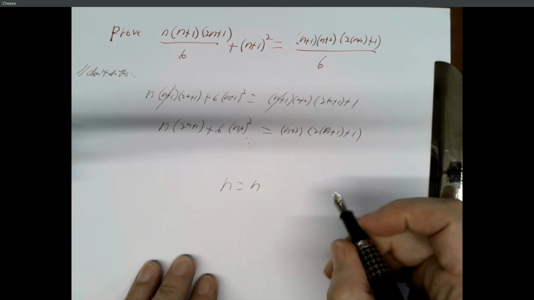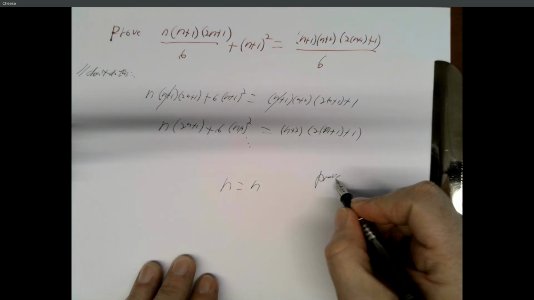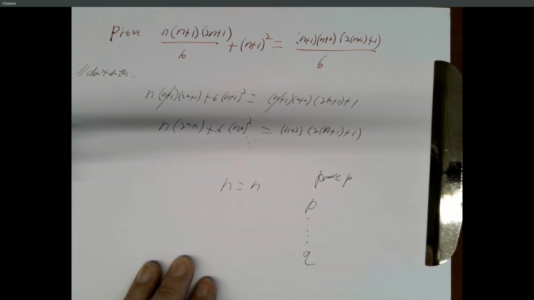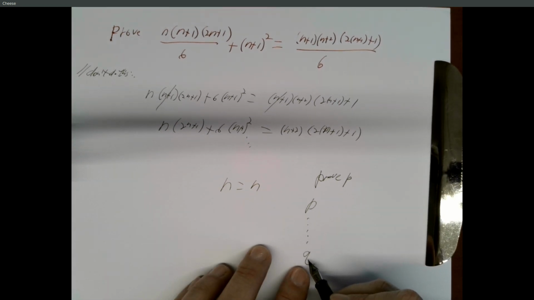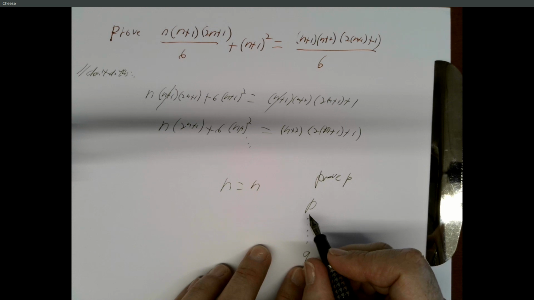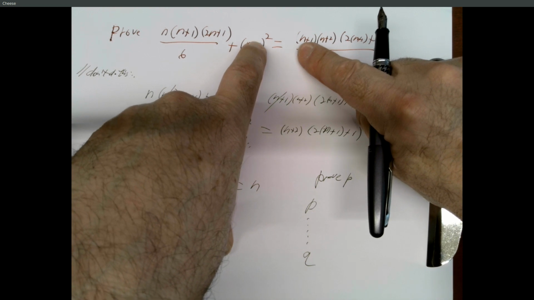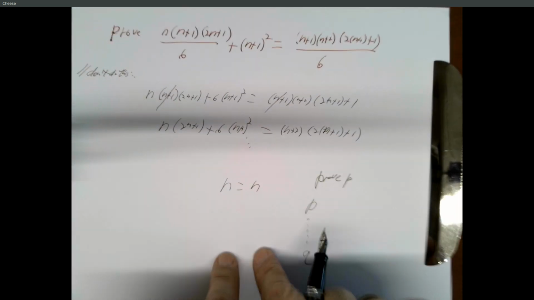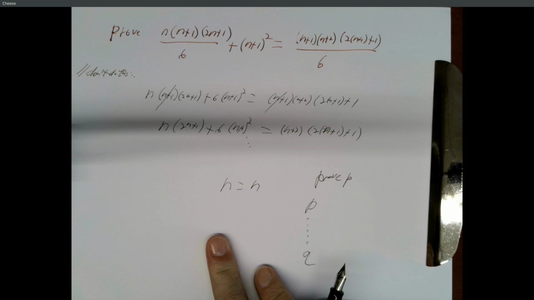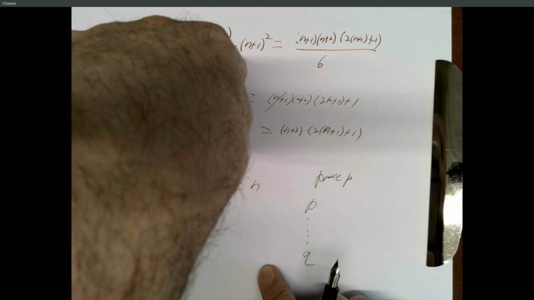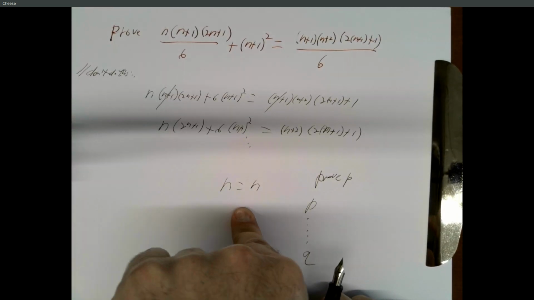I'm trying to prove P, and so I write down P and I do some other things and I come up with Q, and I know that Q is true. Does that mean that P is true? Right? I can start off with saying, you know, I am rich and famous, and I can do some other things and I can prove something that's true, like I eat breakfast every day. That doesn't mean I'm rich and famous. That just means if I'm rich and famous, I eat breakfast every day.